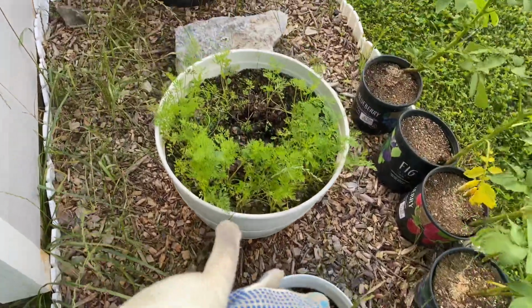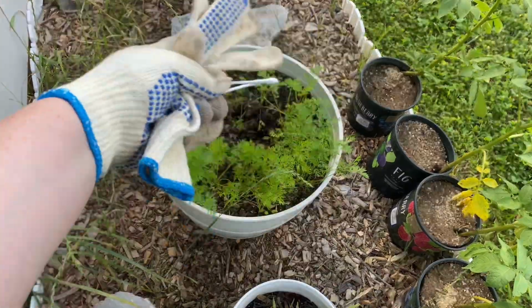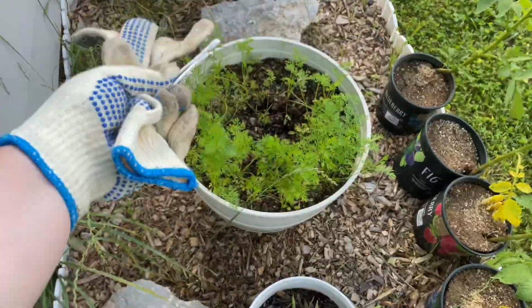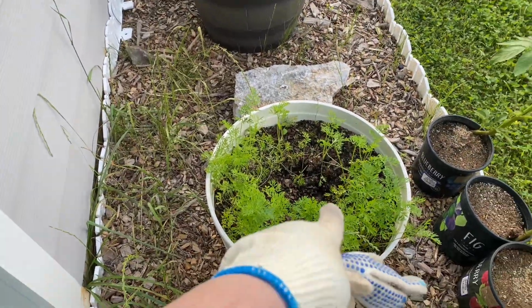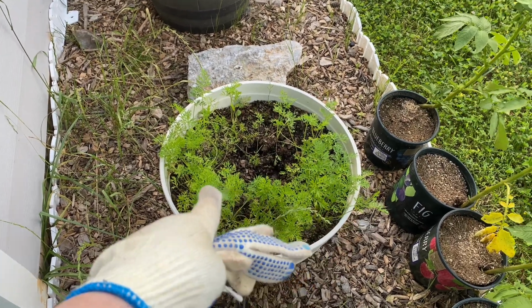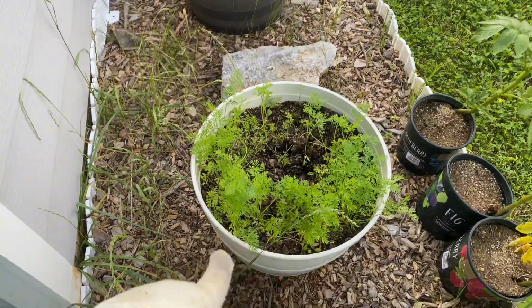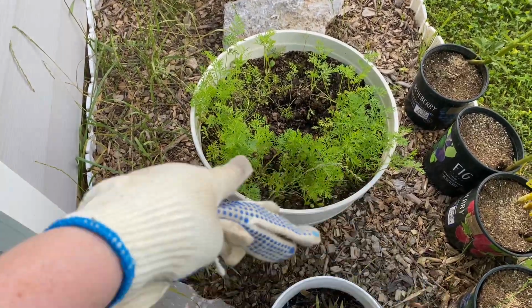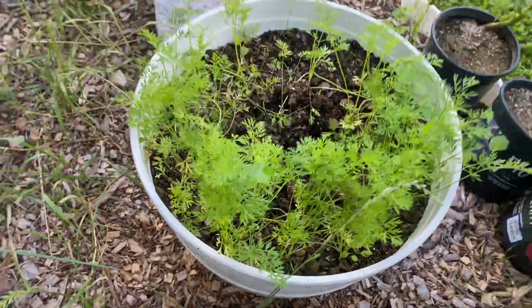And then in here, we had radishes and carrots. I planted them at the same day, like same time. And you see all these weeds growing. Oh my gosh, I need to do something about it. But I've harvested all of the radishes and I've got a couple left in the fridge. I think I got maybe like 10. It wasn't that big of a harvest, but it was pretty good. I enjoyed them. These are just carrots left and I'm not thinning them. I'm just gonna let them do their thing.